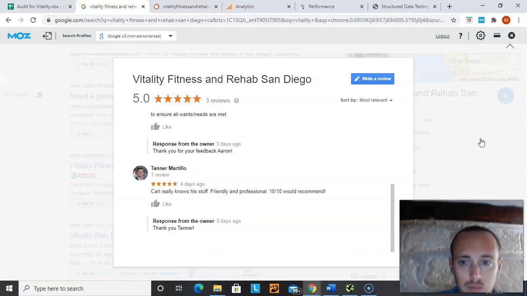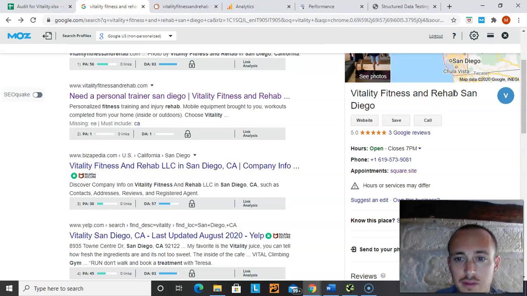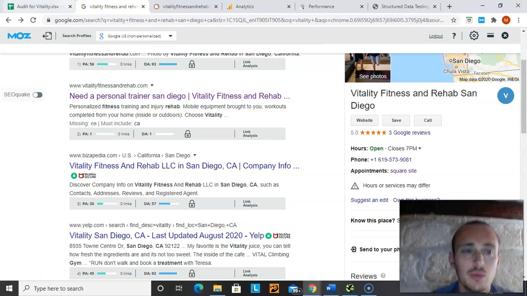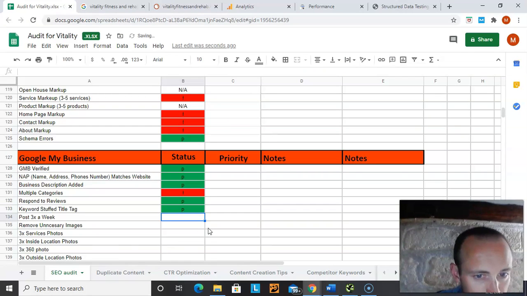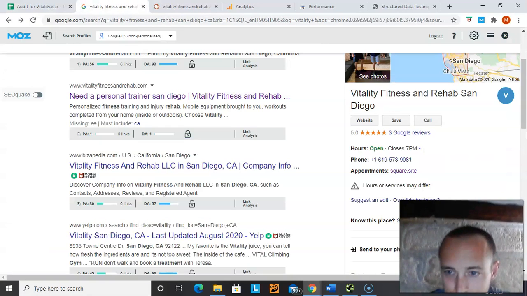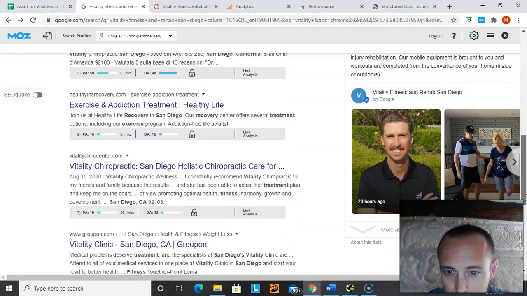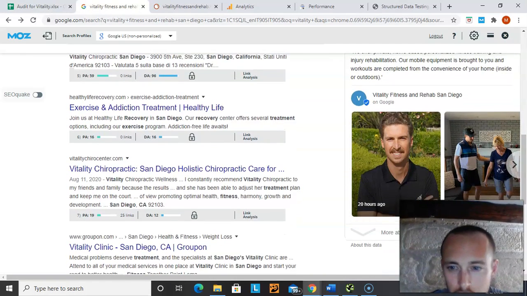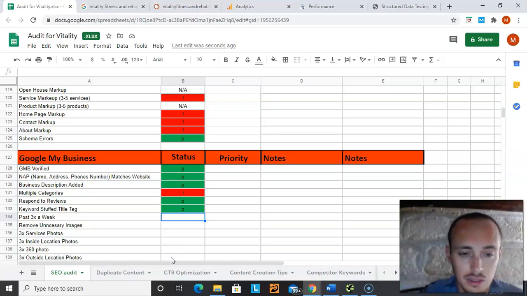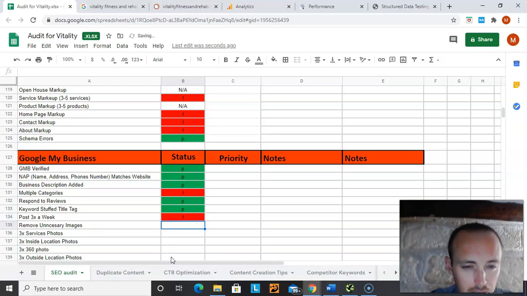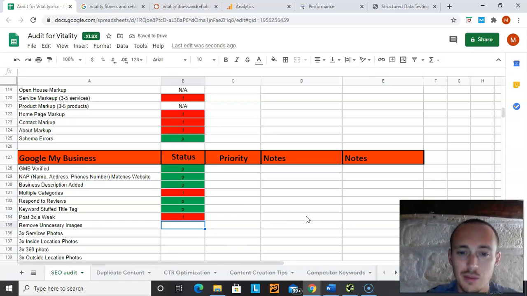Post three times a week. So we got five days ago. Not quite three times a week. It's good, the more posting you get on there, the more relevant Google thinks you are. So we're going to put fail. Again, fail sounds very drastic, but we're not going to quite pass them on that, and just give a reminder to make sure to post a bit more. There are no unnecessary images that I saw on there, so we're going to go ahead and do that.